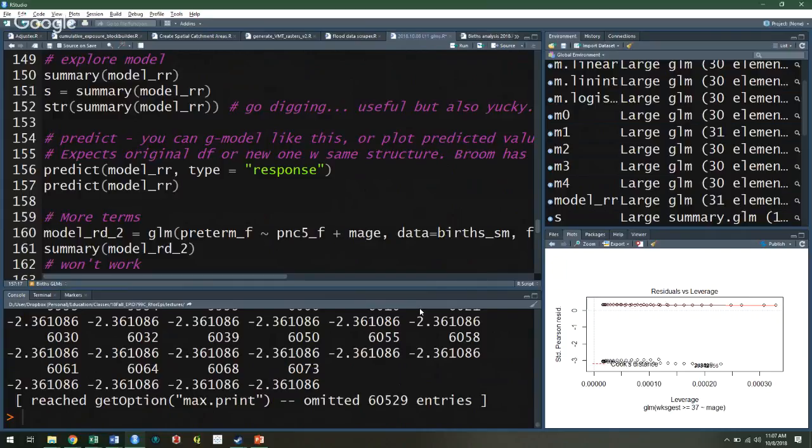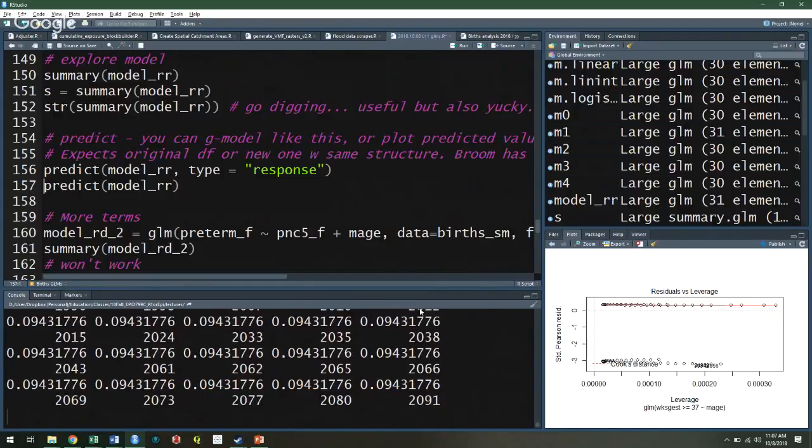I want the risk. So that's what the type response is getting me, a risk on the order of 0 to 1, not the log linked of that. So if you're using an exponentiated model or a log or logit linked model, you're probably going to want to run that prediction off of type response.